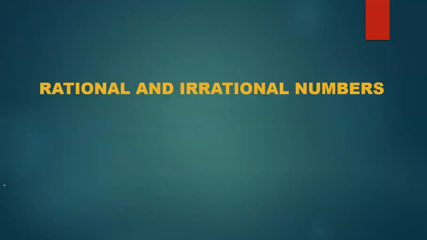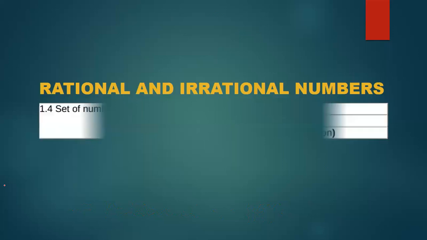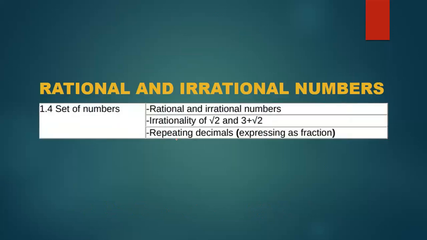Okay, so now let us look at the two sets, rational and irrational numbers, in detail. This is where we're also going to have some of the calculations that I was talking about. Under this same subtopic, we're going to discuss what rational numbers and irrational numbers are. Then we'll also prove the irrationality of the square root of 2.